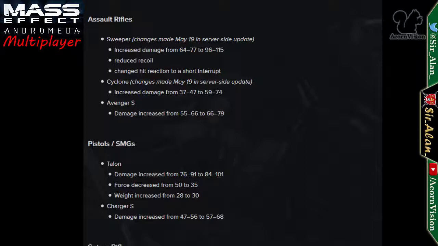Avenger S, I don't think I've talked about these weapons before, but they've now introduced a bunch of new weapons which are based on the common weapons. So you've got the Avenger S, the Charger S, the Katana S and the Viper S, and I'm missing something, the Predator S. So they basically made rare versions of these common weapons and given them a bit more damage.